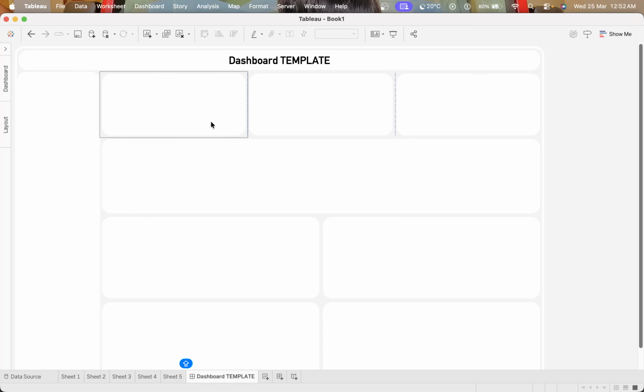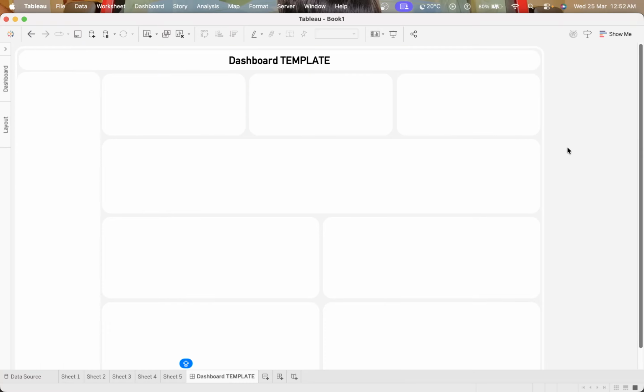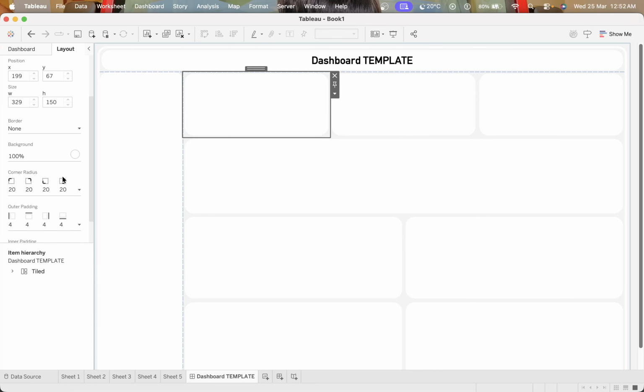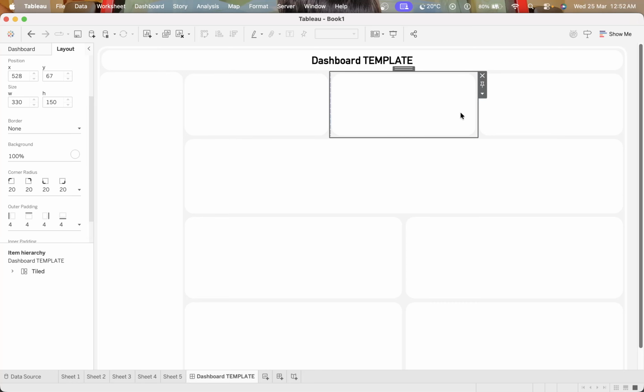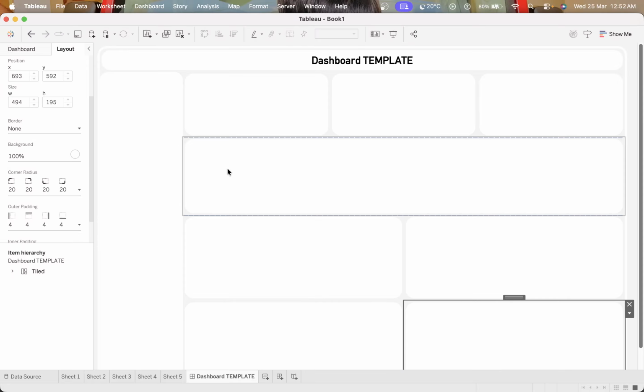I've created this rounded corner design in Tableau itself. Now you have the new Tableau 2026.1 with rounded corners. You can see the rounded corners. This is not created in Figma; this is created in Tableau itself. I'll show you one layout here. If I go to the layout, we have an option available here, the corner radius. You can mention your radius for each block. After applying the radius, you have the rounded corner look like this.